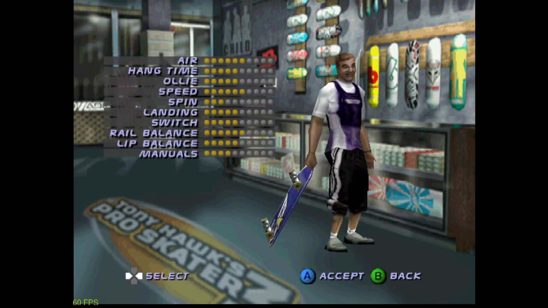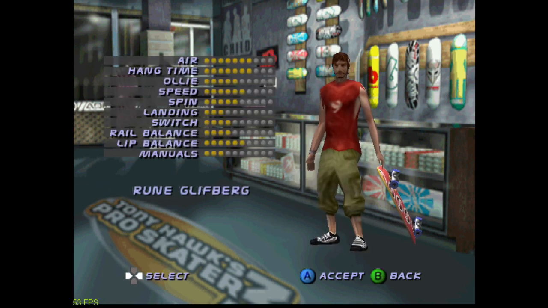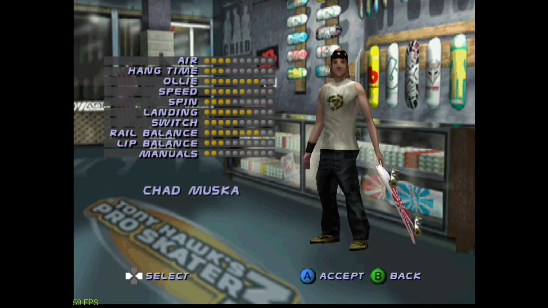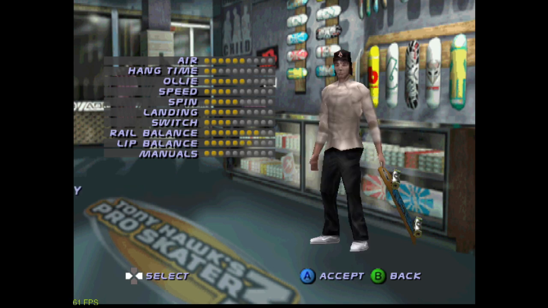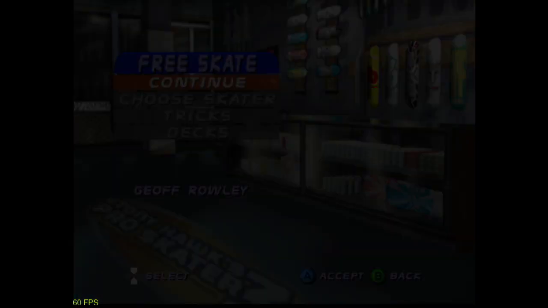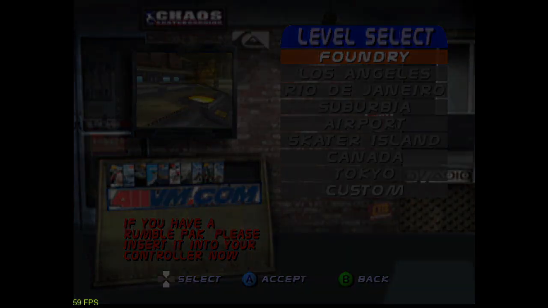Ugh, there's only one skater to pick in this game. My boy Rowley. Here we are. The Dark Slide Master. I had Rowley's shoes in high school.